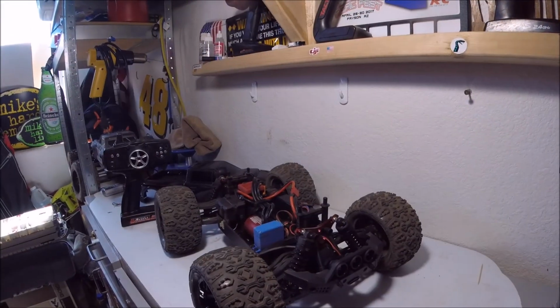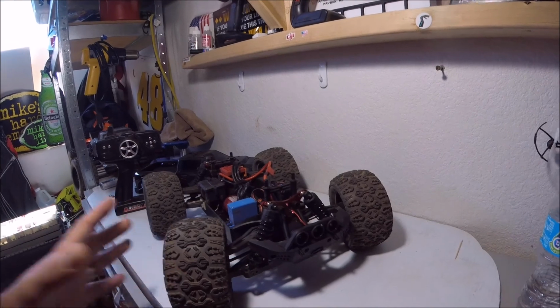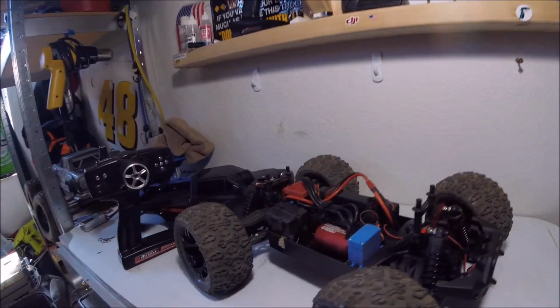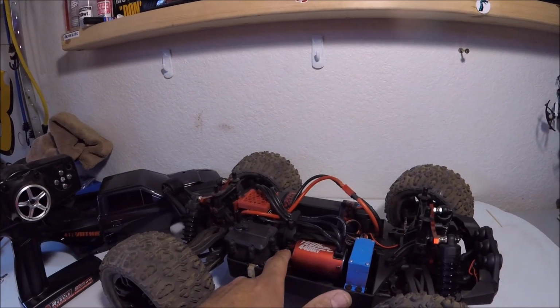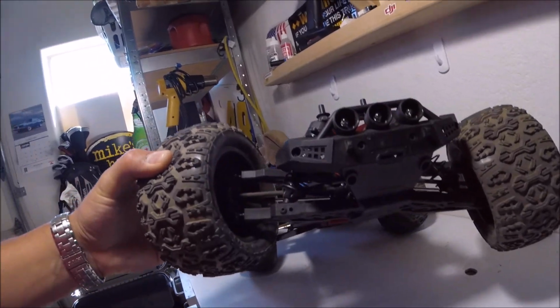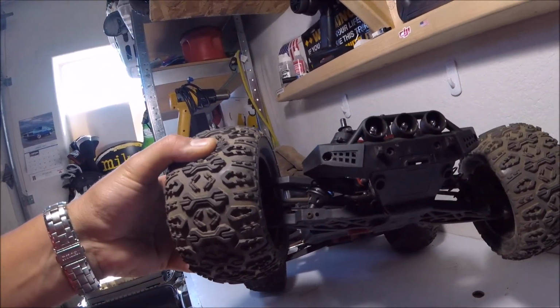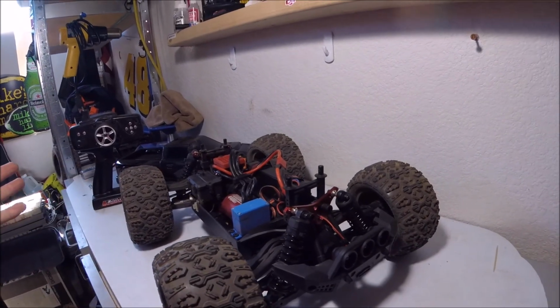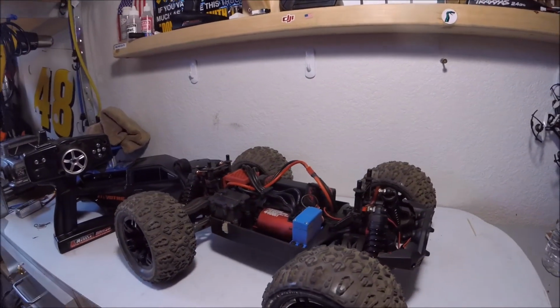So under the body here, let's take a look at what we've got. It's set up pretty well for an out-of-the-box truck. First thing I noticed was all metal gearing. Your spur and your pinions are all metal. You've also got metal CVDs in there, which is awesome. I mean, all my Traxxas vehicles, I've had to do that myself, so that's a great out-of-the-box feature.